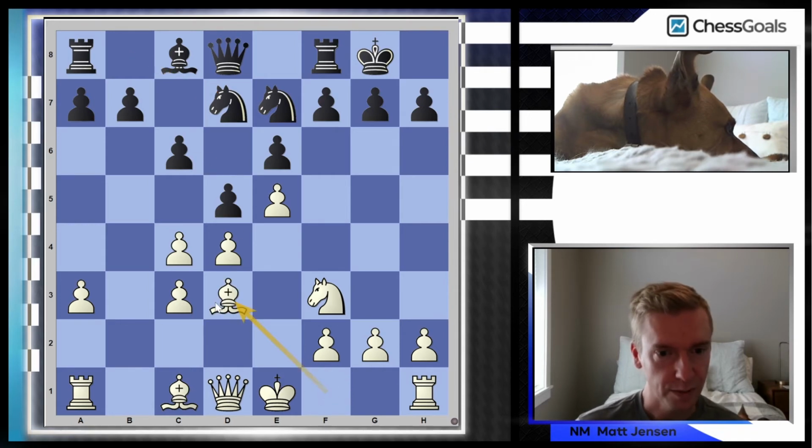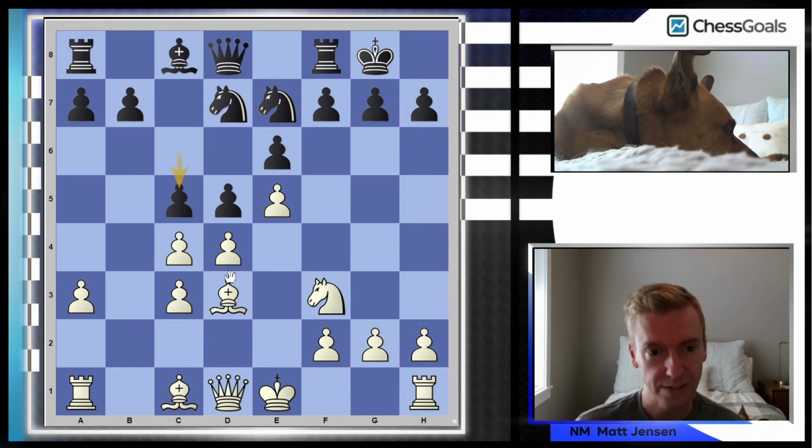So here I play bishop to d3, with this little threat of bishop takes h7, the Greek gift. And here my opponent plays pawn to c5. I think f5 might have been the only way to stay in the game there. Pawn to g6 was also possible, but I believe f5 was still the best move.